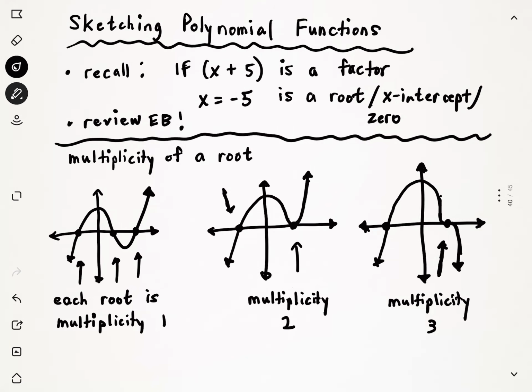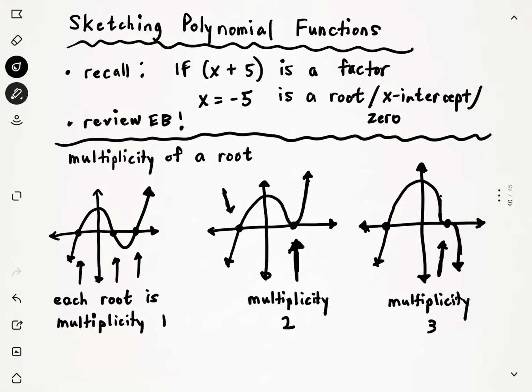You can tell by looking at that x-intercept, it just slices through the x-axis in a normal type of way. But then the second x-intercept that I'm pointing to right here is a little bit different. You can see that it doesn't really cut through the x-axis. It hits the x-axis and then bounces back up. So if a graph touches the x-axis but doesn't cut through, and it bounces off the x-axis and back in the other direction, then it's still an x-intercept, but that is a root or x-intercept with multiplicity 2.